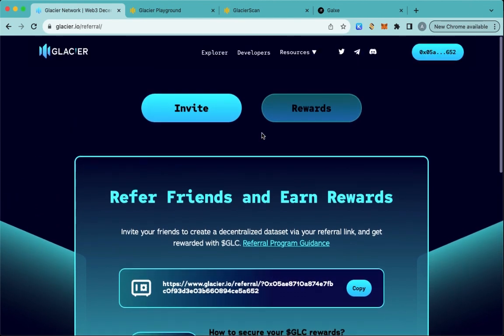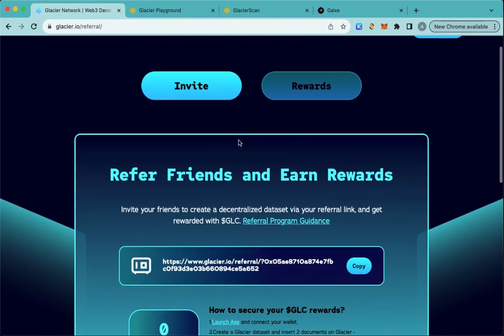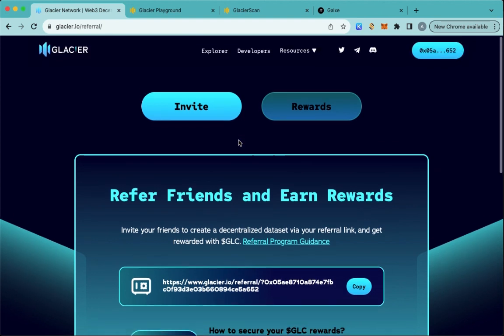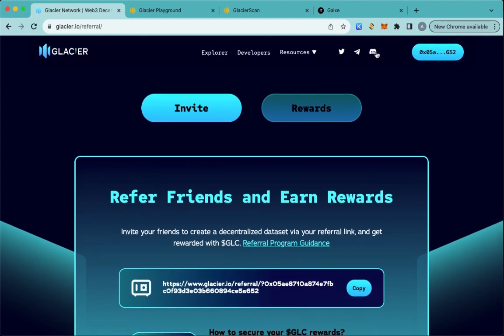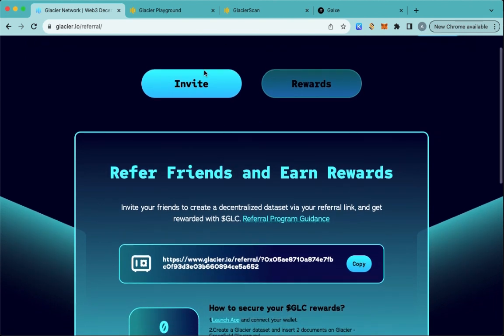I have this latest one here, and this is Glacier. Glacier has been around for quite a while, but they revamped the system, they revamped the ecosystem, and they've also gotten some funding from some mid-level VCs. You could read up on their social media handles. Going through here, you can see their various social media handles and know what's up with them. So let's get started with how to interact with the Glacier Playground.